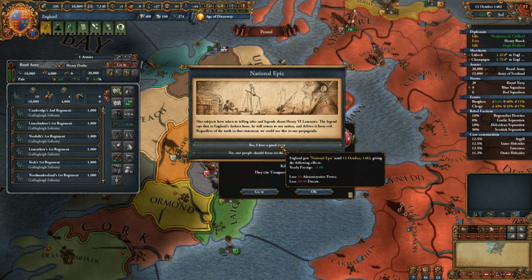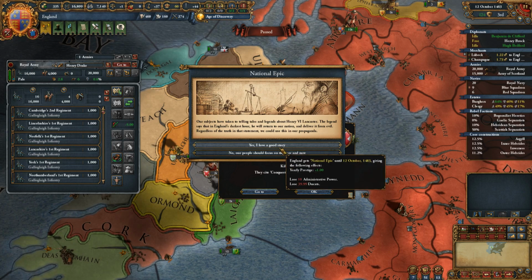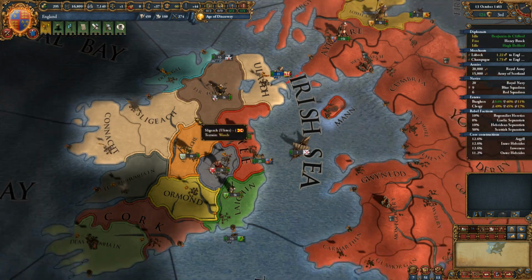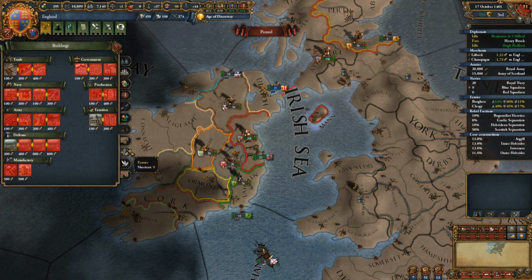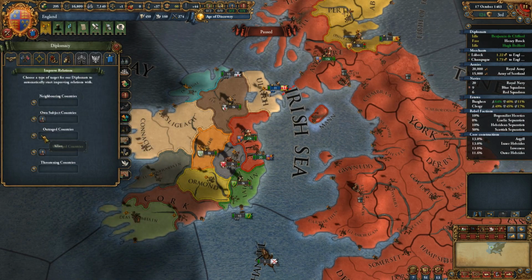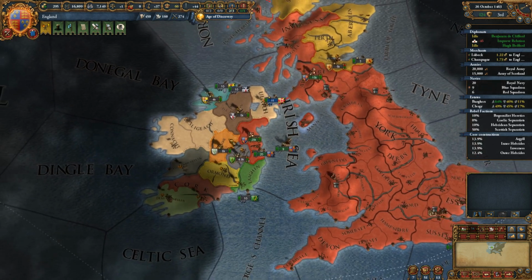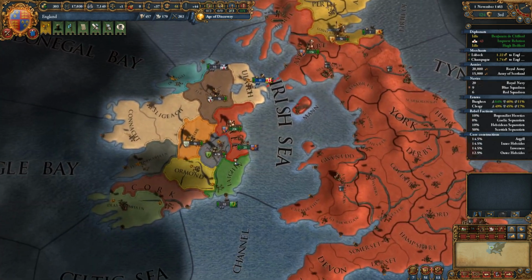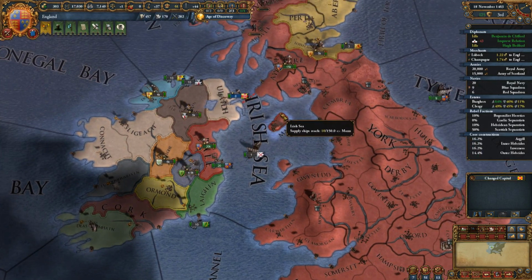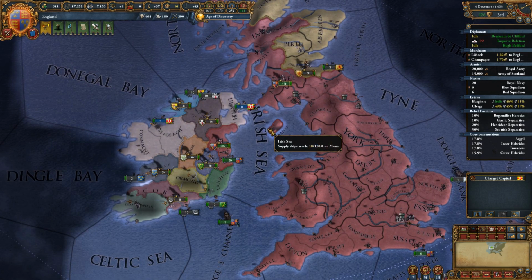National Epic. We'll lose 10 admin, gain and lose 40 ducats for a yearly prestige of +1, or we could lose the 5 prestige. You know, I would like that prestige to go up. That might help me. Let's go right here. Let's have a talk in diplomacy to outraged countries, and maybe we could fix these guys up a little bit. You know, that way they don't create a huge coalition right off the bat.